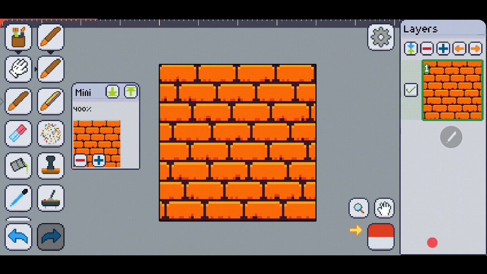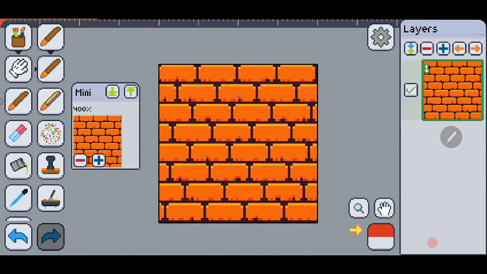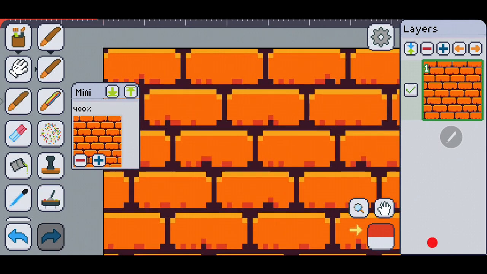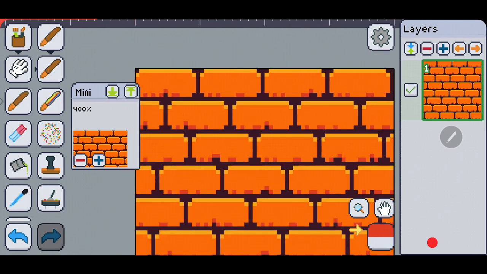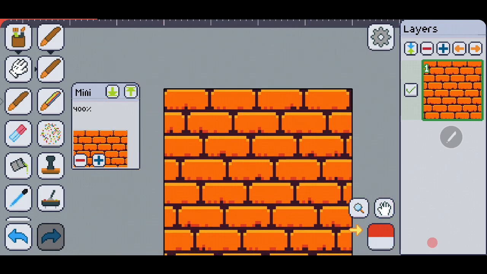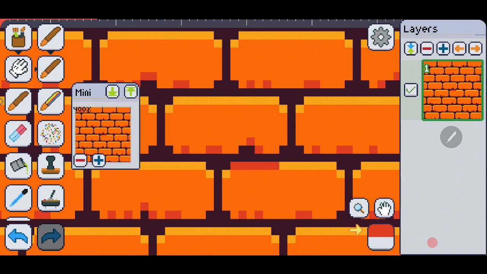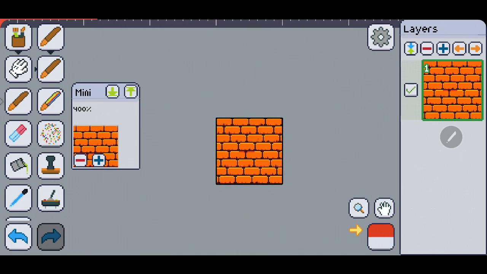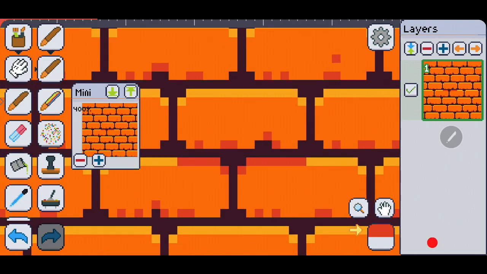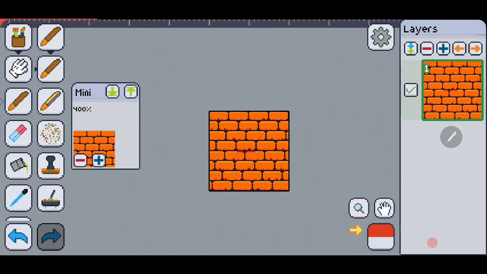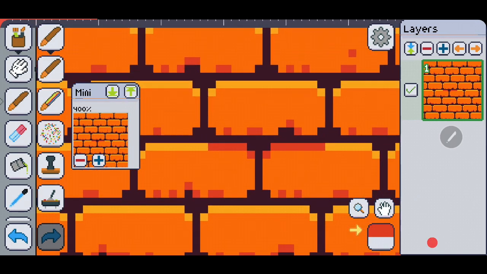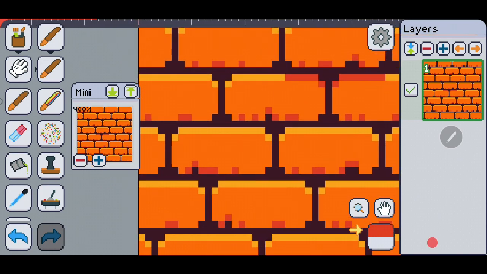Now here's the game changer with this wall. So what we need to do is think about pushing some of these bricks in and making them look like they're popping out or going in. Now the good thing about making them pop out, it's so easy. You just take this darker colour and colour in like that. Now that doesn't look like much, but when you actually zoom out, it's like a trick of the eye. Zoomed in, you can't really tell. But as a pattern, that brick just pops out of the wall. And I'm guessing that's just because that's how your brain wants to visualize that.